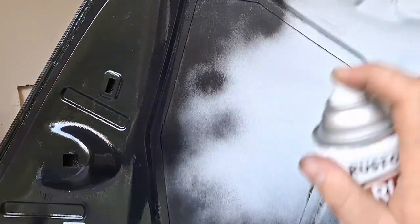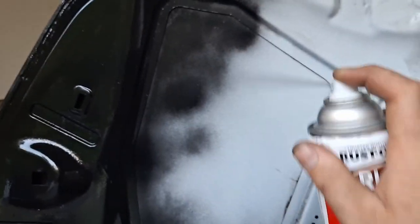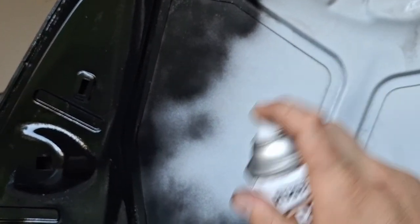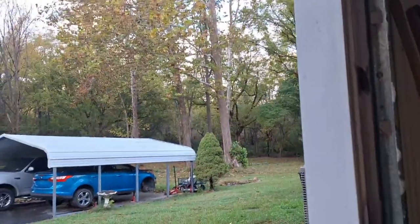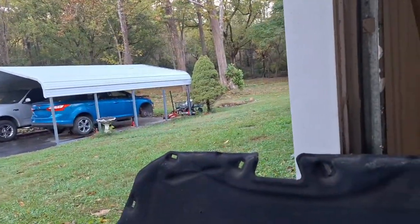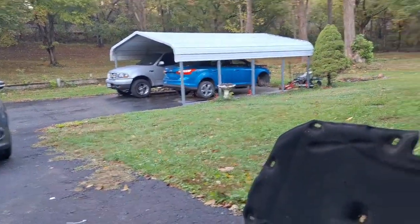It's about the end of can one there. I do have one more can of rust reformer. And then I'll move on to the good stuff on the other side of the hood. This is a nice, moist day outside. Very good humidity levels for this. It's been raining.